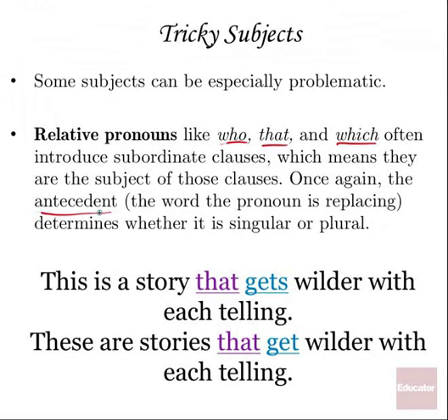So look to see what the relative pronoun is replacing, and that'll tell you whether the verb should be singular or plural. So, this is a story that gets wilder with each telling. That, in this case, is replacing story. Story is singular, so you use the singular verb gets. These are stories that get wilder with each telling. Well, in this case, that is replacing stories, plural, so we use the plural verb get.